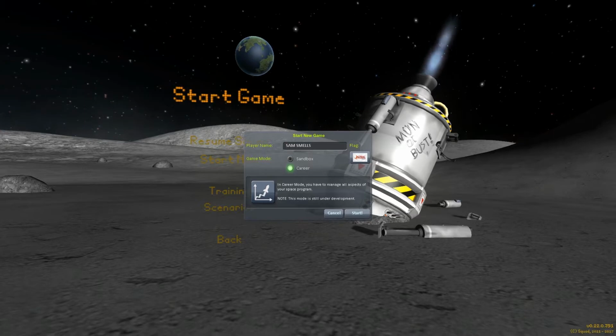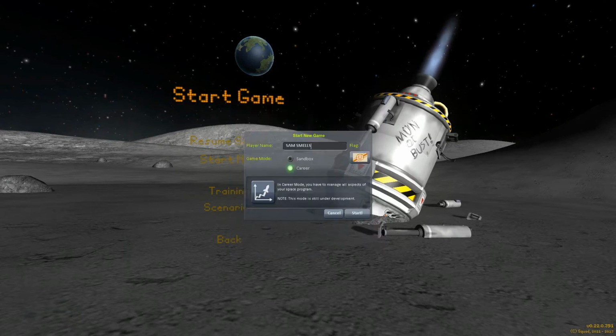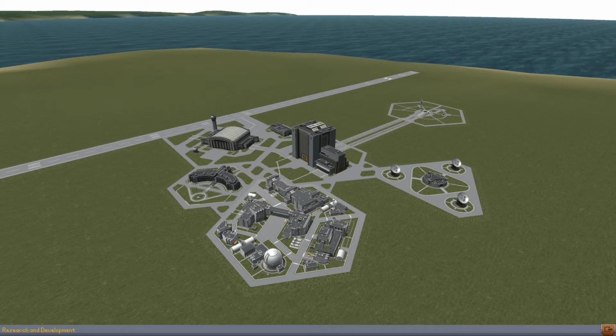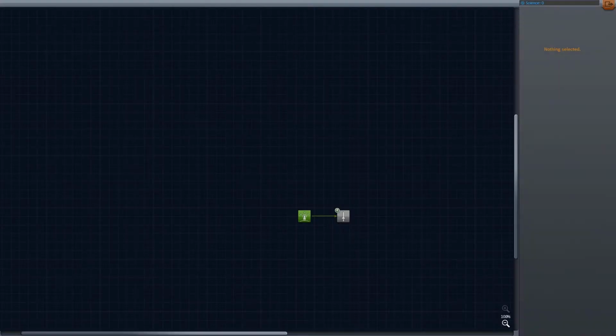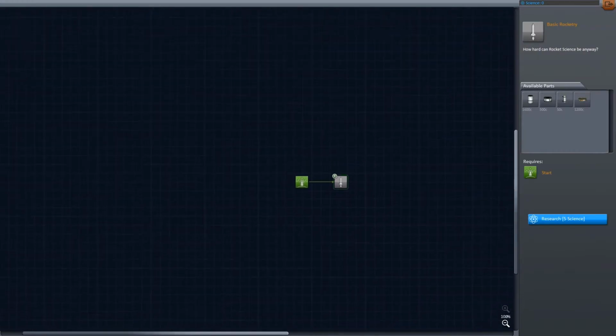There we go. That looks nice. Alright, here we go. Career mode. This has been out for a while, hasn't it just? And I've gone around to actually playing it. You get science. So epic. Alright, so we haven't even got the first upgrade.